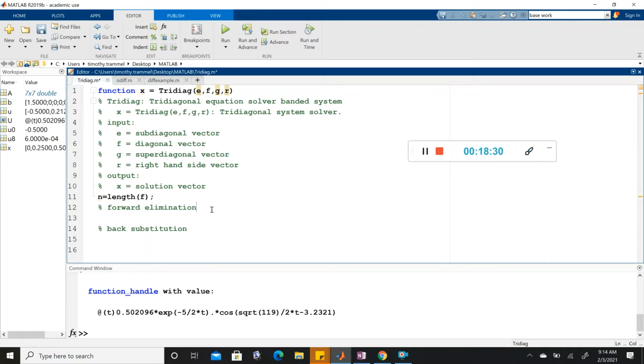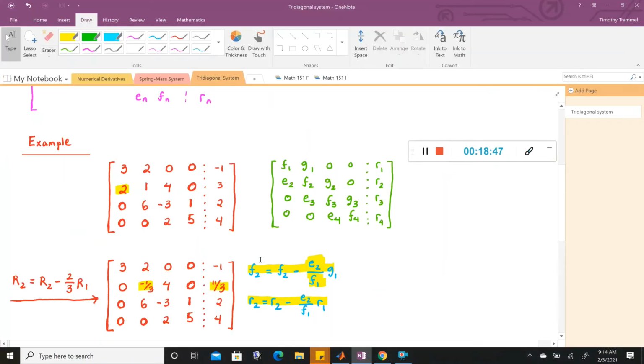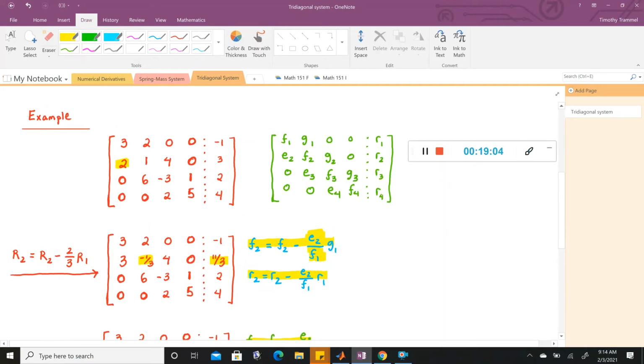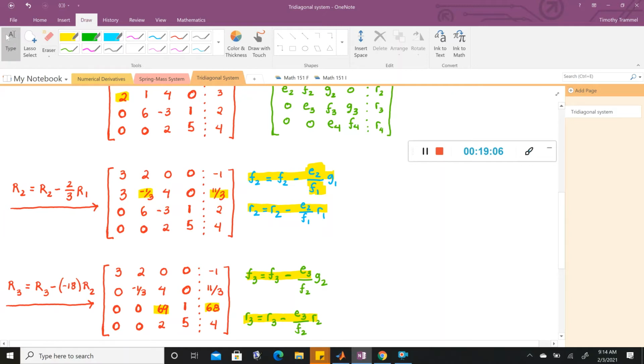We're going to need that to set up our forward elimination here, because we're going to want to go for K equals, and let's see what we would need for K. All right. If we go into OneNote here, notice that we started eliminating things, and maybe I'll get rid of one of these highlights so that we don't mix it up. There we go. I think this was a 3. Okay. All right. Or actually, that's not what I wanted to replace.